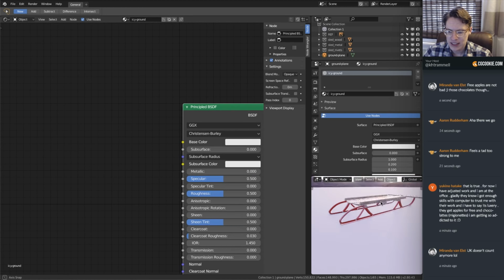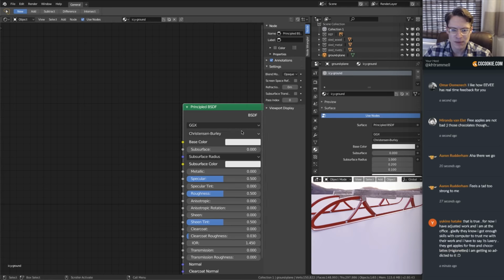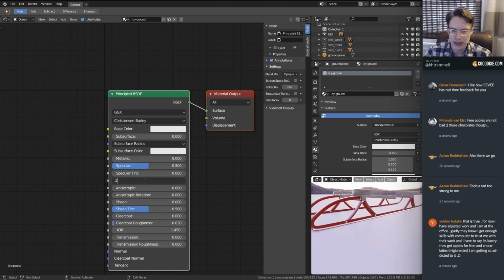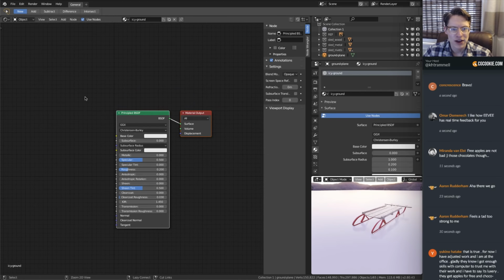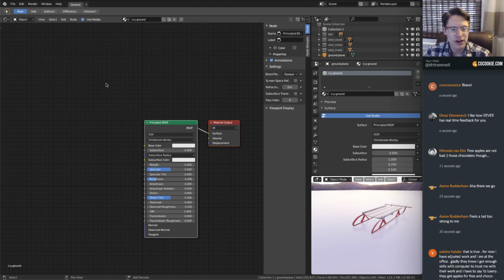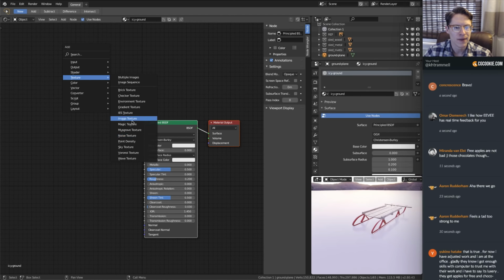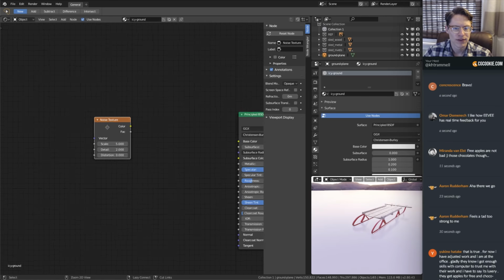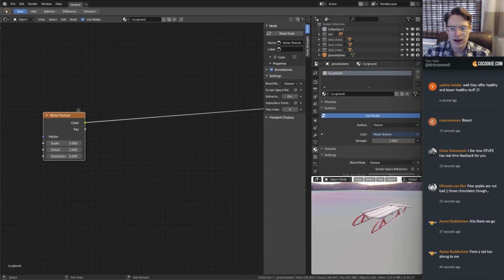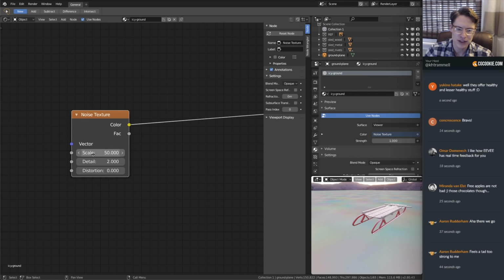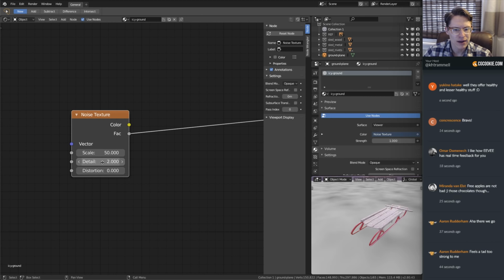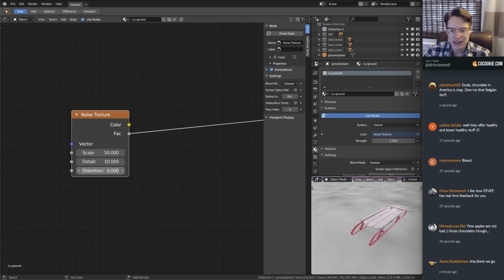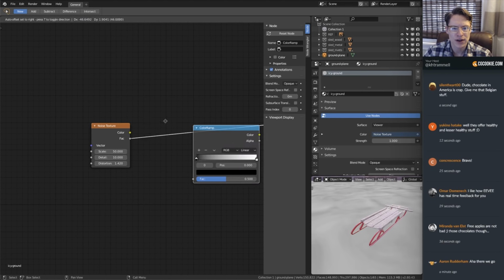And the current material, the baseline, we need it to be a little bit more reflective, so the roughness to go down, like 0.2, something like that. The white color is going to be fine. Really, I think what I did is just a single noise texture. And then let's increase the scale value. Also look at the factor. Increase the scale value and the detail significantly. Also the distortion. All right, now let's adjust our converter color ramp.